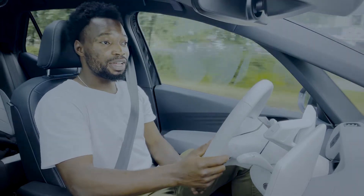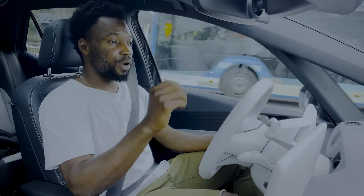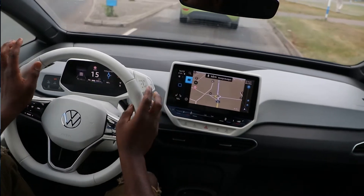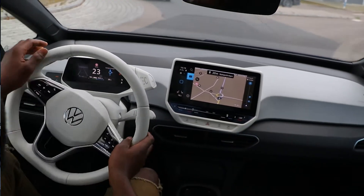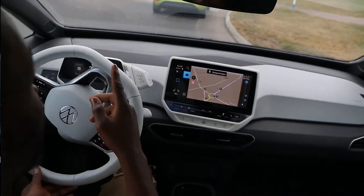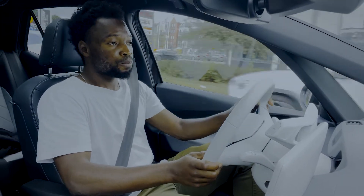Right off the top: it's an electric car, so it's really quiet, composed, and very easy to drive. The steering is great in town for parking because this car has a very small turning radius of about 10 meters — actually better than the Golf — which makes it easy to park around town.